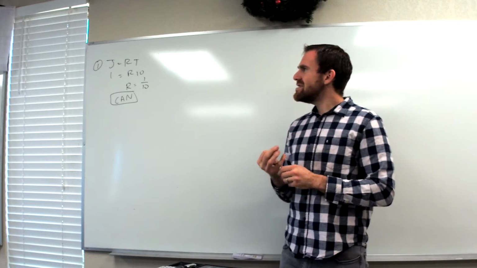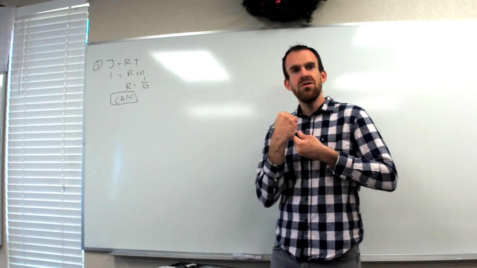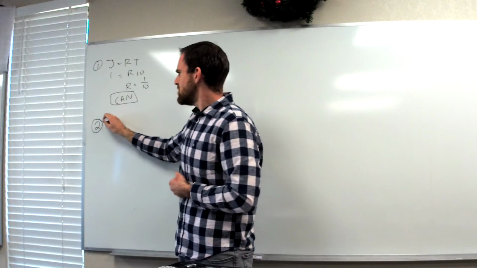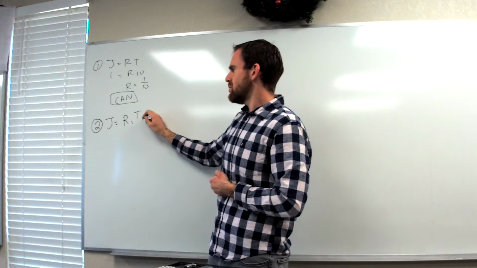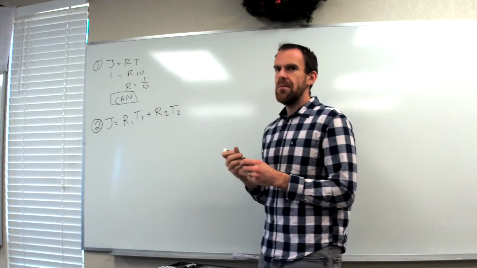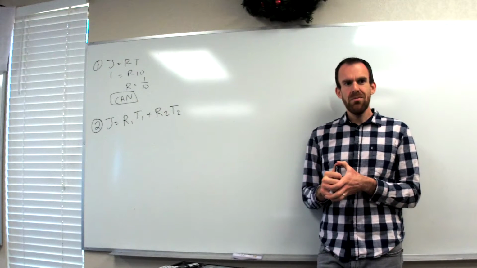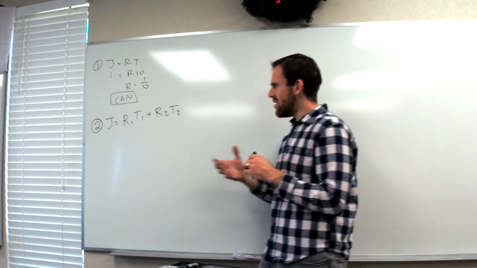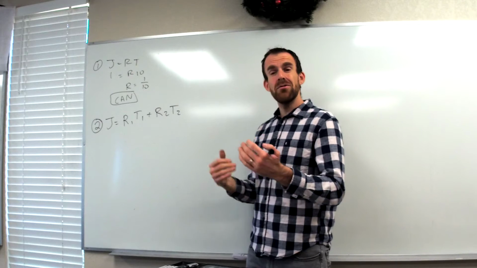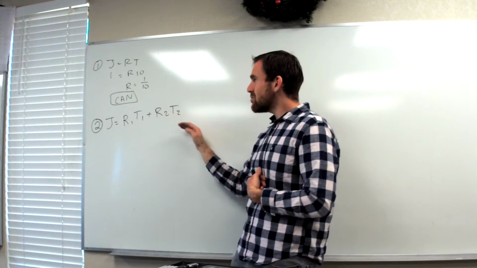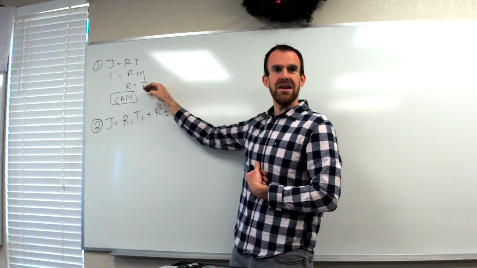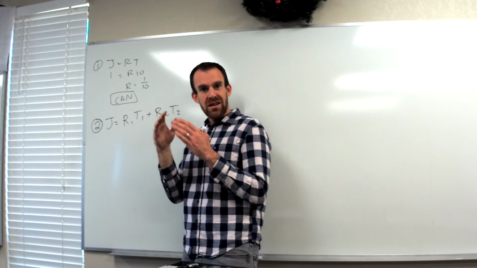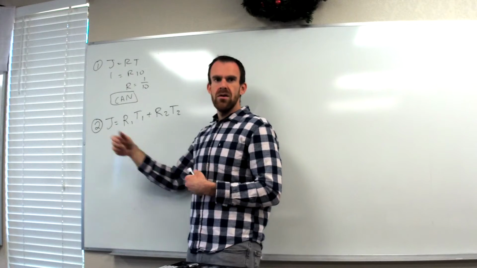So that is if there is one person doing a job, and you would use that formula usually to find the rate. Now, if we have two people working, jobs equals rate 1 times time 1 plus rate 2 times time 2. In a lot of the problems they gave you, the time is the same. Sometimes it's not, so you have to read carefully to see whether the times are the same. Did one person work for 3 hours more than the other? Plug those in. But generally, use the first formula to find the rate of somebody, then plug it in here. If they don't tell you the number of jobs, they usually say to complete the job, so you would use 1 here.